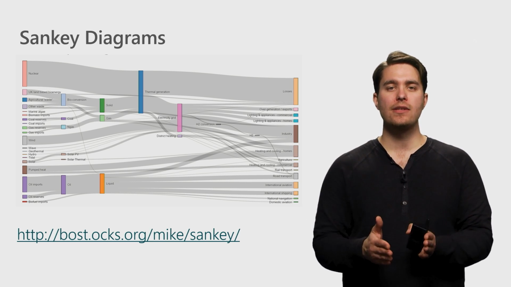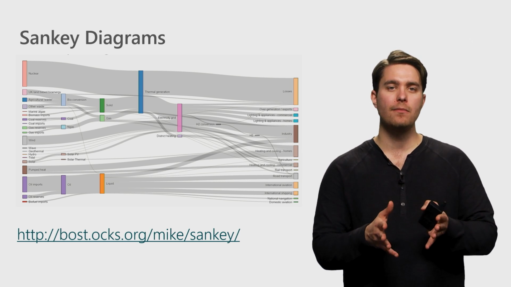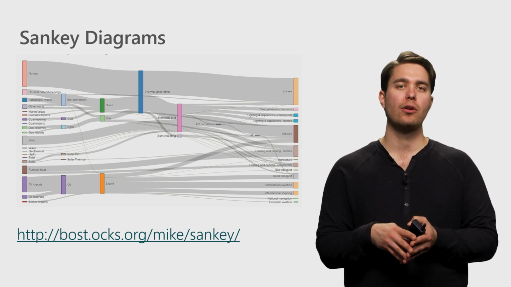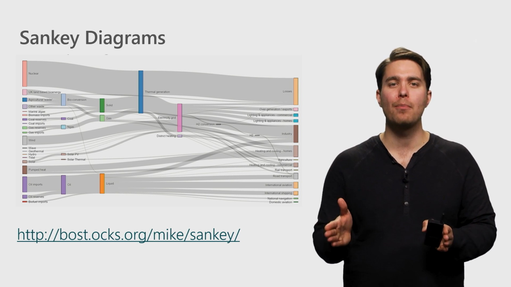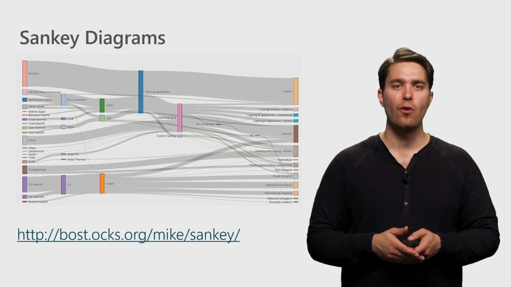But the idea is that that throughput could be diagrammed on a Sankey diagram because it has a beginning, kind of middle process and an end process. And that's what they're useful for.